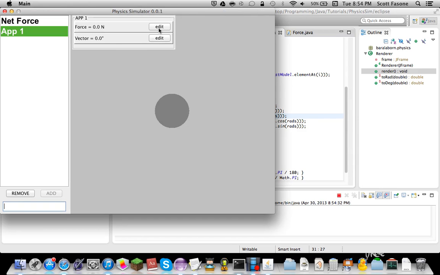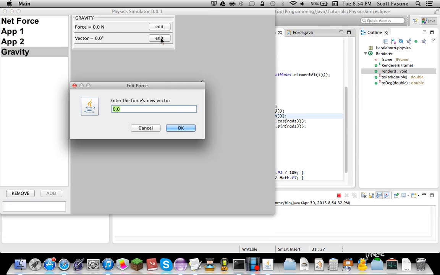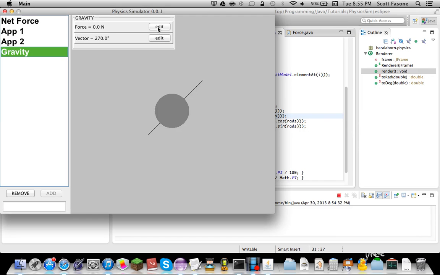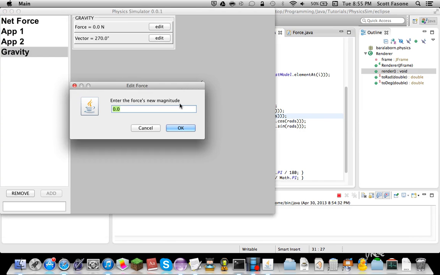So not only can we set this to say 75 newtons and put it at an angle of 45 degrees, which look, it's working properly. We are all miracle workers here. We can also make another one, set it to 50, set it to angle, I don't know, let's just go 225, which also happens to be completely opposite. Then let's just go crazy here, add gravity. It should have a vector of 270 degrees, and let's say this is extremely heavy at like 150 newtons.